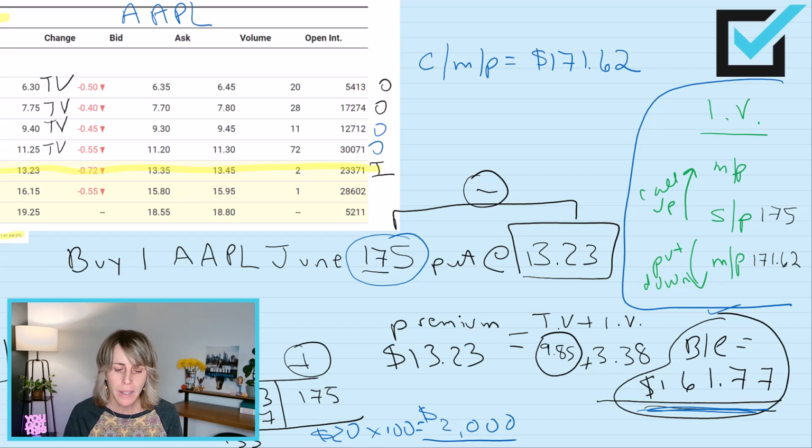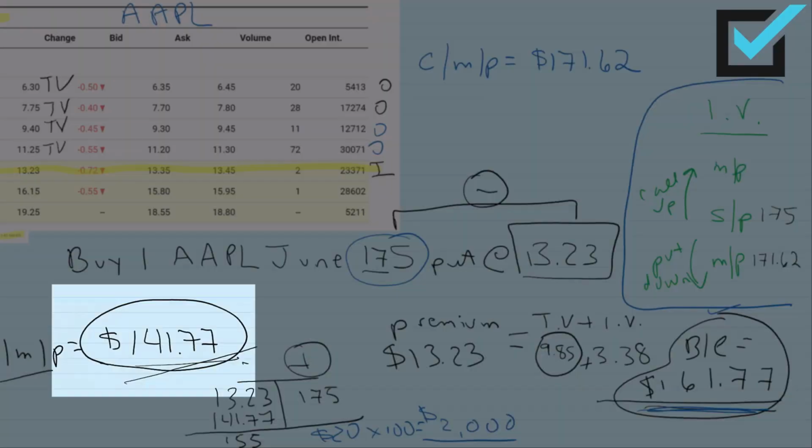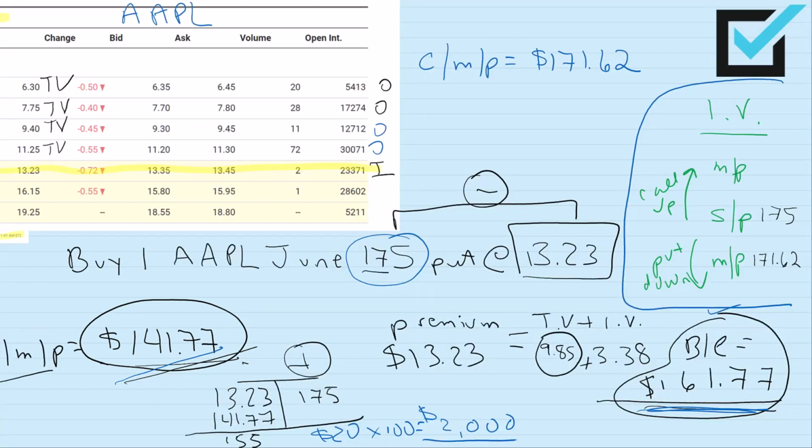So in this hypothetical example here, you made money because you were able to buy the shares at less. How much less than your break even? I picked a number that I could handle in my head, $20 less per share. So that is an example of buying a put.